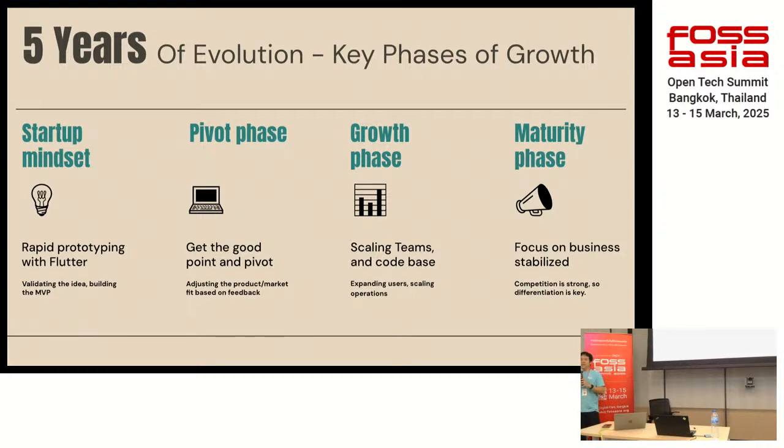The pivot phase is where you think your feature will look cool and everyone will use it, but once it goes into the market, everybody uses it differently than your idea. So you have to pivot based on your customers. You have to use some analytics, like a data warehouse, to see which way it should go to fit your market. The third one is the growth phase.